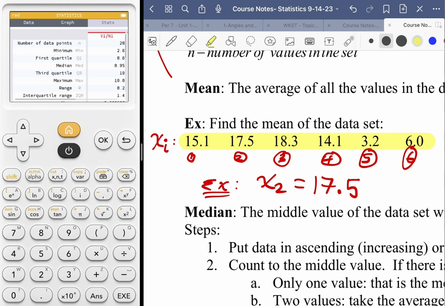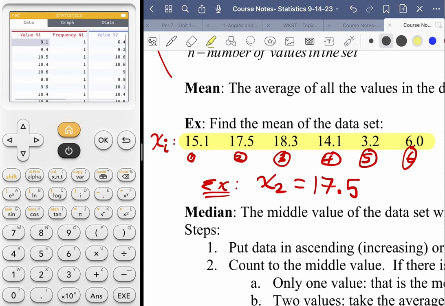I can look at a graph. Again, it's not related to what we want to analyze, so I'm not going to do that yet. I can go to data and hit OK, and now I'm in a data editor. For those of you who are familiar, it's StatCalc 1 on the TI calculator. It's also basically serving the same purpose as a column in an Excel spreadsheet, but it only accepts up to 100 values. Now I have all this data in here.